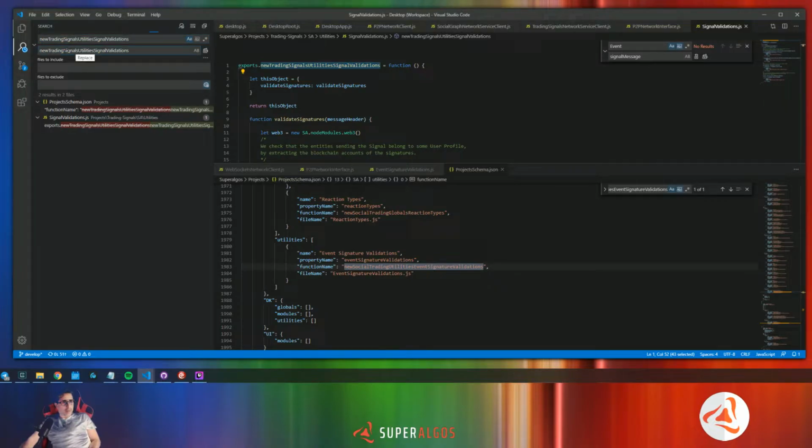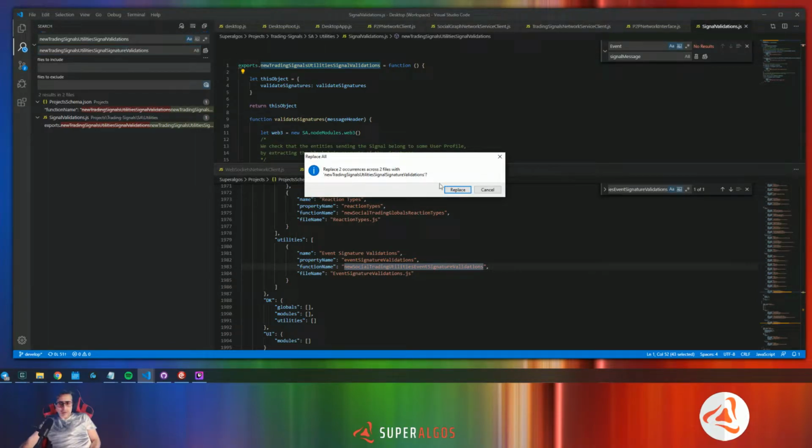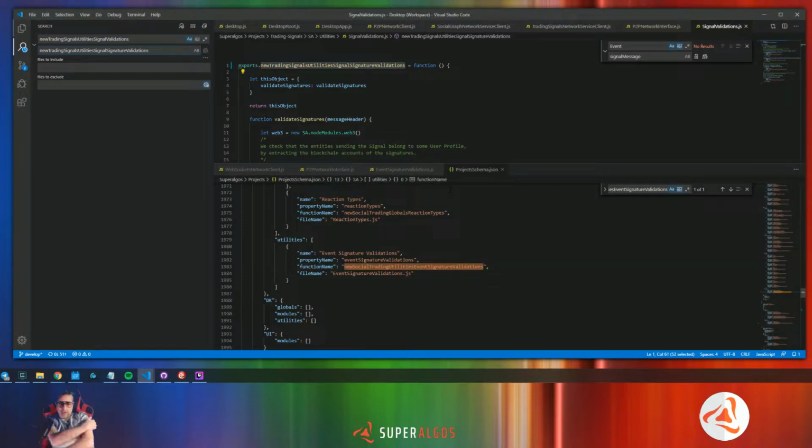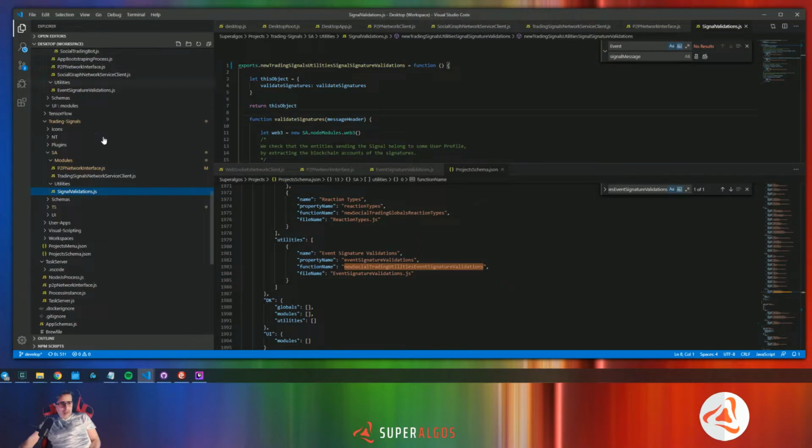So this should be new trading signals utility, signature validations. Yes, I want to replace it. That means that here we will add signature validation.